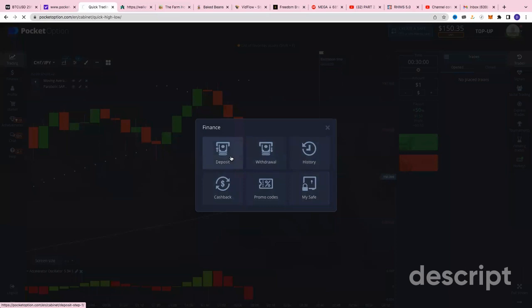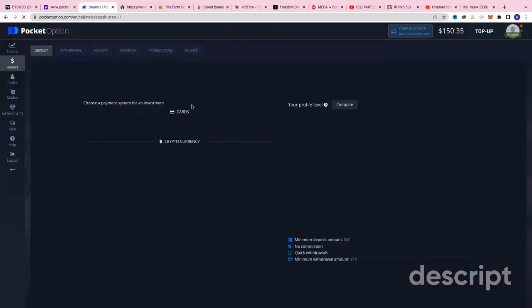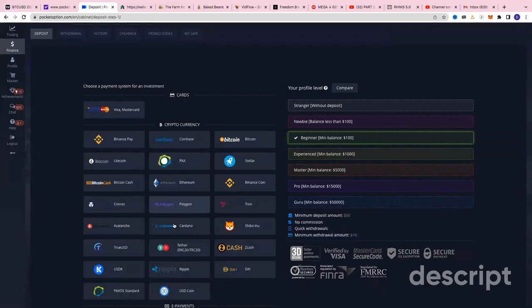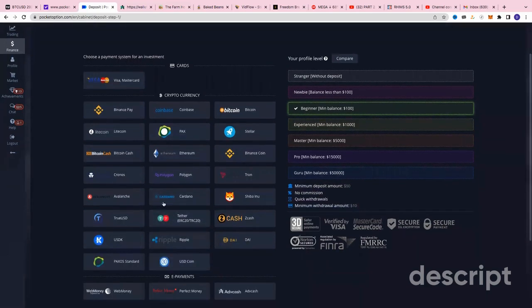If you want to deposit, it's the same thing as when we deposited into the platform. You can either use your MasterCard or you can use cryptocurrency. If you want to use cryptocurrency, I encourage you to use Tether TRC20, which is actually cheaper.